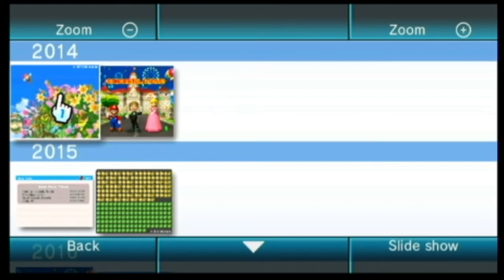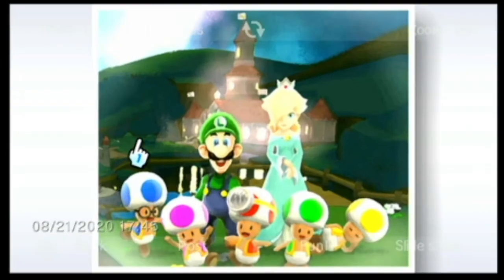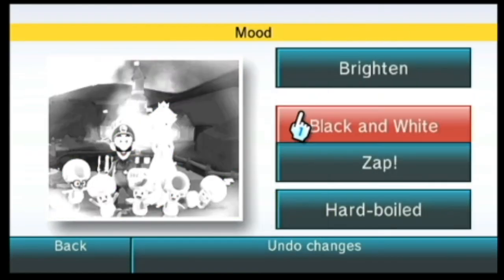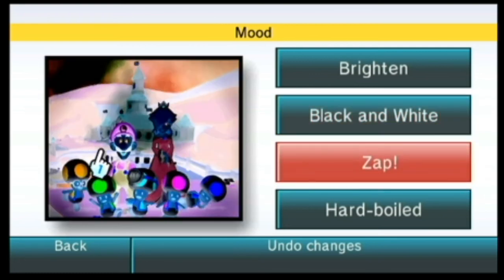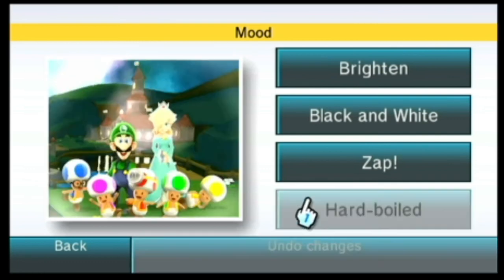Mario Kart Wii sends you messages, Super Mario Galaxy 2 sends you messages, whatever that is, it's something I made. And you can just select this, you can do fun, and yeah, you can make it black and white if you want, and then do that, which is very creepy, as well as this, up to 8 times.